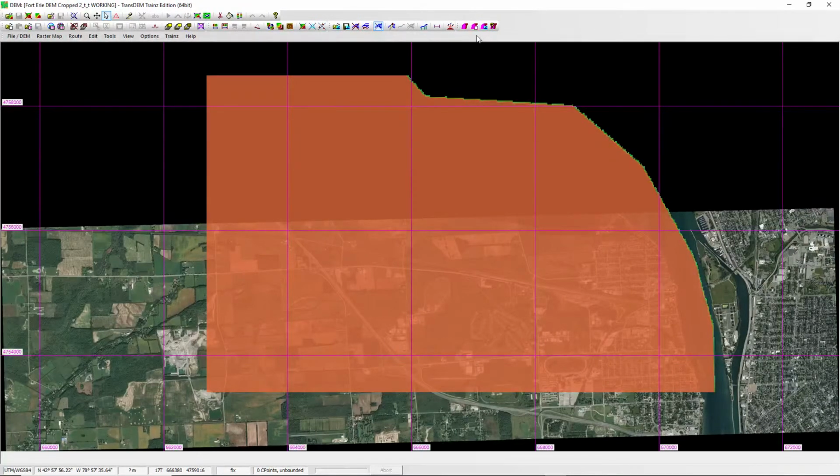I'm just going to try this for a minute. Create a new map with DEM elevations. No, I don't want that. Okay.